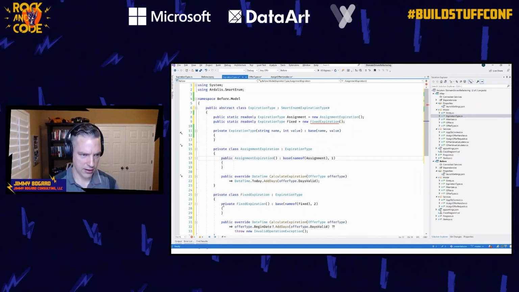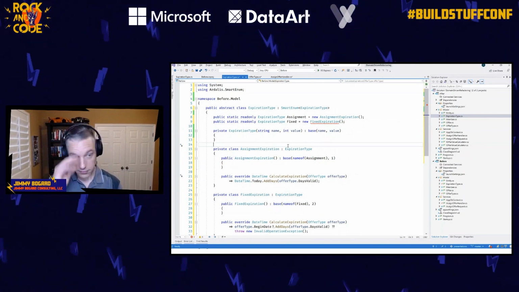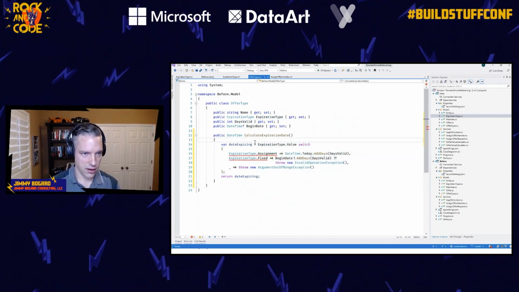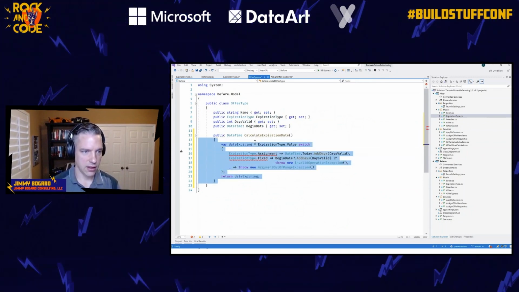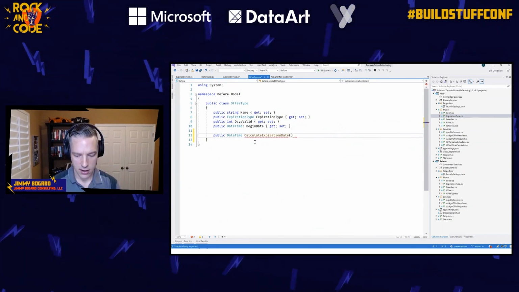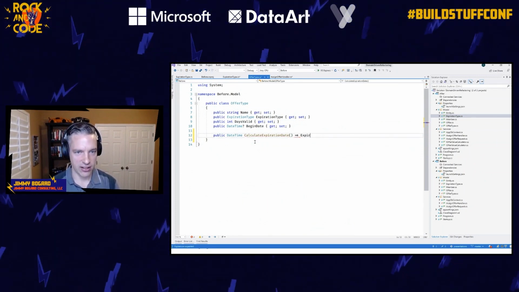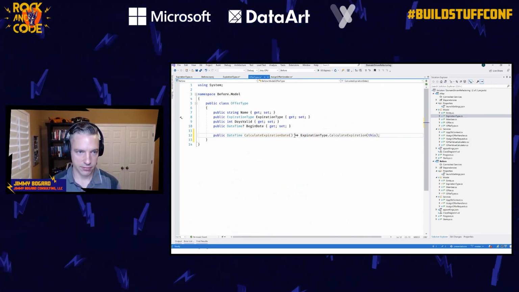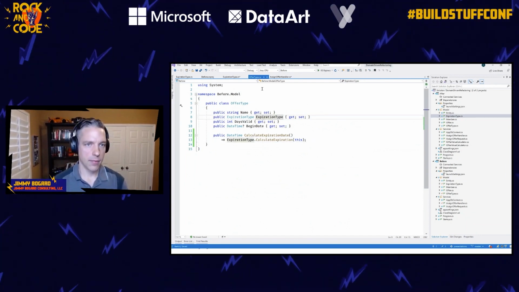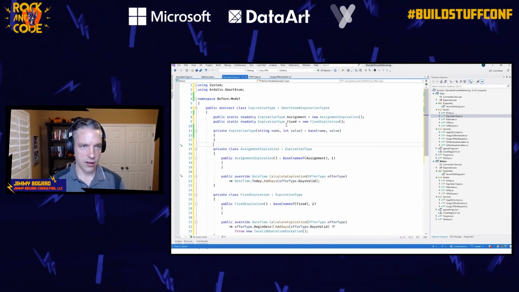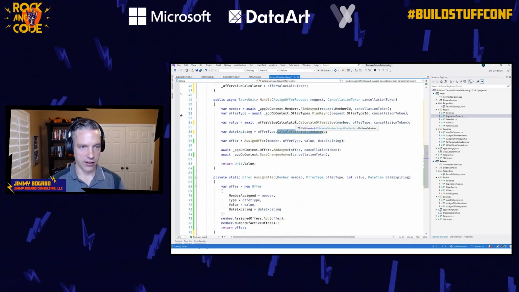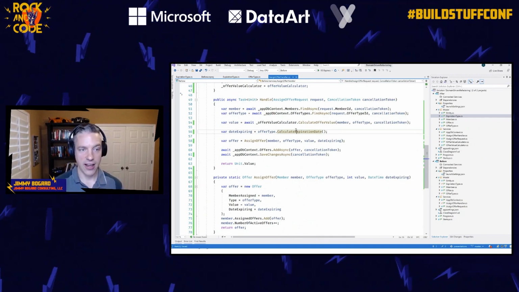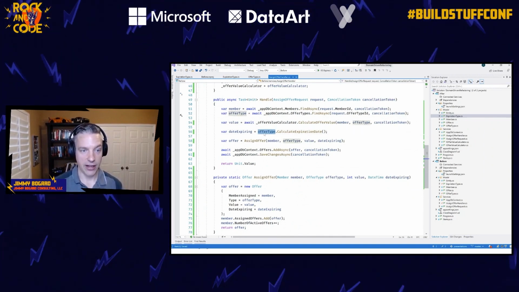Public, and public. Okay. So now all the way back up on my offer type object, this now all goes away. And I say, go ahead and use the expiration type to calculate the expiration, passing in myself. So at this point, from the assign offer handler, the logic of calculating the expiration date is now fully encapsulated inside of the offer type object.